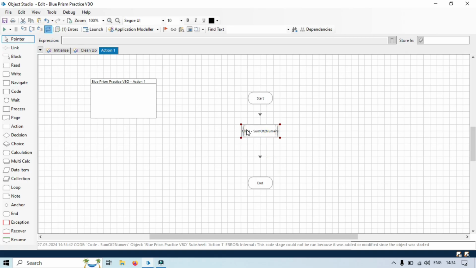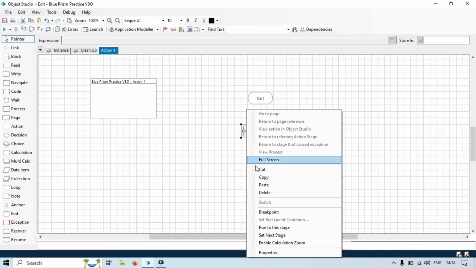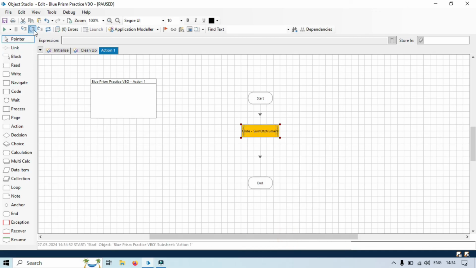Sorry, refresh this, right click again, set next stage, click next. Now you can see we are getting value 17, right? So this way you can write custom code in code stage.